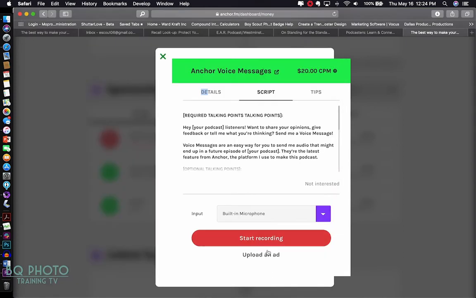So you go back to the website, but you want to set up a few things. If you choose to record directly to Anchor itself and use their background music, you want to make sure you're using an external microphone. I'm using the Yeti Blue mic, or the Blue Yeti. It's actually blue, but anyway, and you can hit start recording. Now, when you first click on it, it's going to ask you to allow your microphone to be used through the internet browser. But again, we're going to upload an ad outside of Anchor and add our own background music. Now this is going to be a long-term ad, if you will. So make sure you pick something that is upbeat, uplifting, and gets your listeners involved.